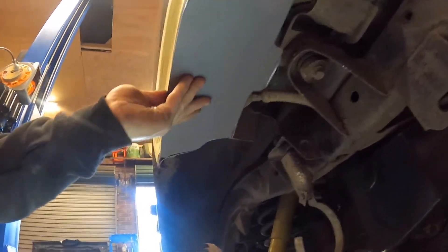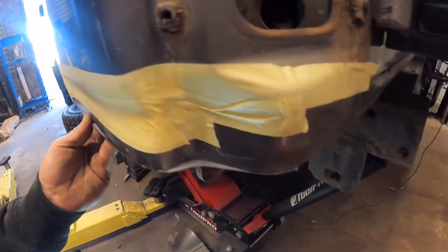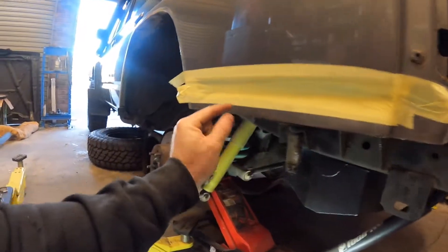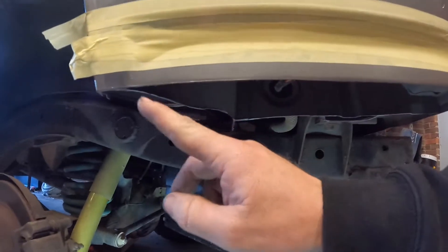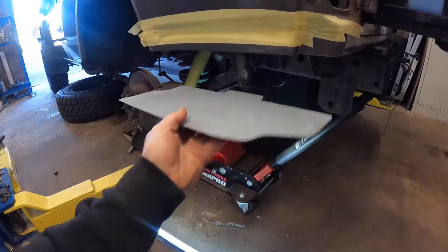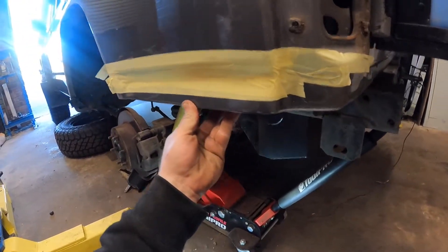All right, from the underside that's what it sort of looks like. We're clearly going to have to do some trimming around these edges just to get them to fit nice, but overall that's not too bad. Now I'm going to clean up all these edges, sit up probably about 10 mil — might even just flappy-disc off to that line there — hit some metal, then run around all the inside to expose all this metal here so we've got a nice surface to weld to.